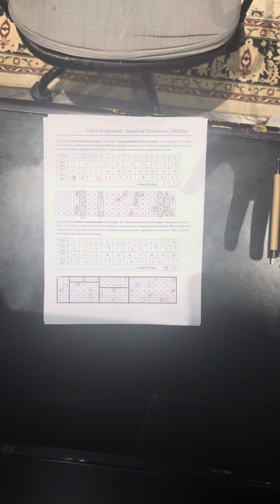Then finally, you have a stratified random sample. For a stratified random sample, out of each 5 options, you just pick one random one. Right here, you can see there were 5 options: 15, 17, 15, 14, 20. I picked 15. Then you continue doing that for each box until you get the total of 20 samples. In this case, it was perfectly fitting for each box. You take one and it creates 20 samples. So I picked a bunch of random ones, and in the end, I got 17.45 by adding all of them together, same as all the other ones, and dividing by 20.